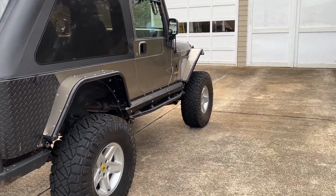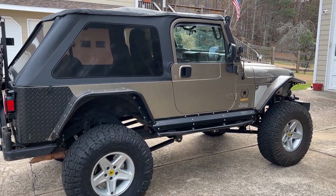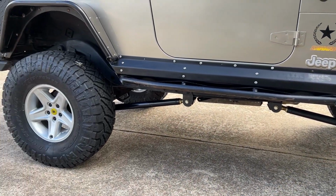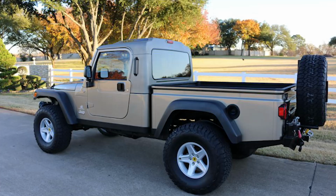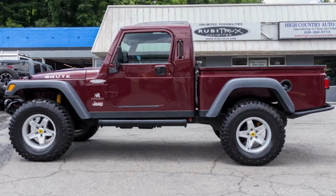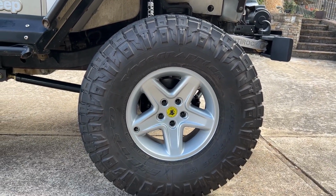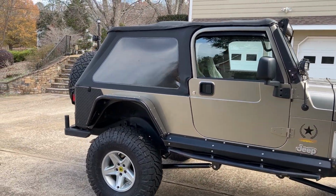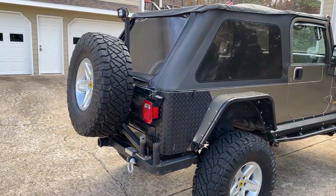They're 16-inch wheels, 16 by 8s with some 35s on there. One thing I love about these wheels is that back in 2005, when American Expedition Vehicles were making the Brute Jeep conversion, the Brute truck Jeep conversion, where you turn a TJ into a pickup truck, these are some of the wheels that they had back then. So being able to find some of these AEV wheels that are era specific to this Jeep was just kind of a nice touch personally.